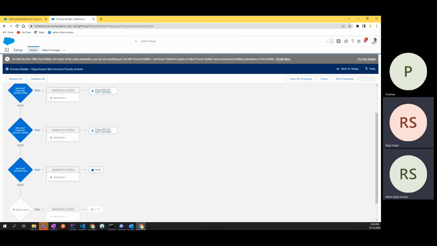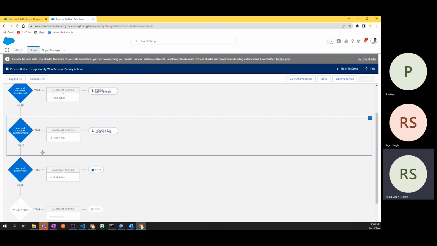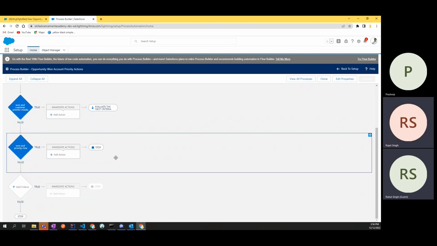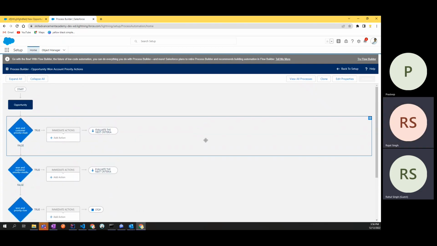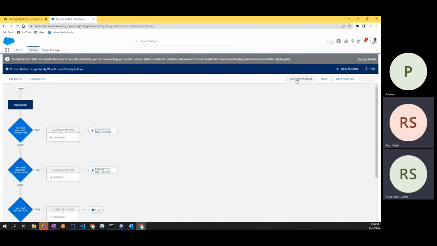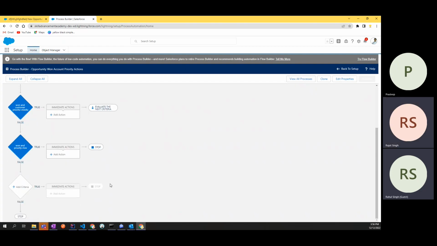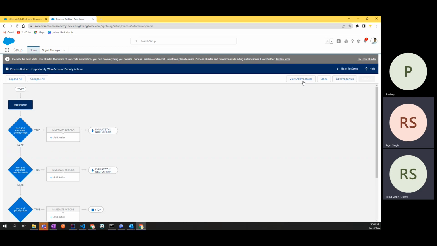Yeah, Rahul. So this can be pending, meaning without completing this process we can skip this one. Yeah, you can do all the process. You see, this is all we have done. You don't have any save button or anything.